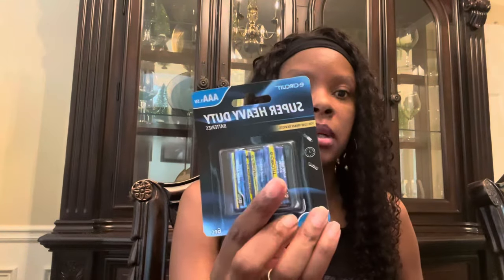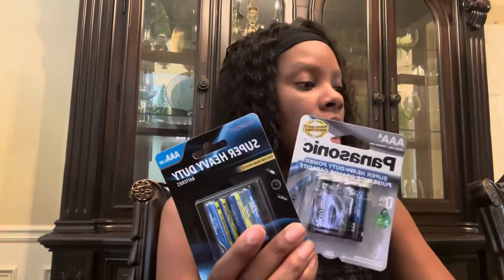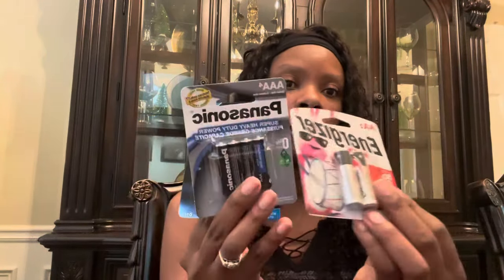so you can use these from the Dollar Tree. I might as well get these out of the way and show you. You can get these for a dollar. I think they take 3. So you can use this package that has, let me see, 6 in there, this one has 4, this one has 2, and they take these, yes. And then they have the Energizer in there. So I kind of went battery crazy.